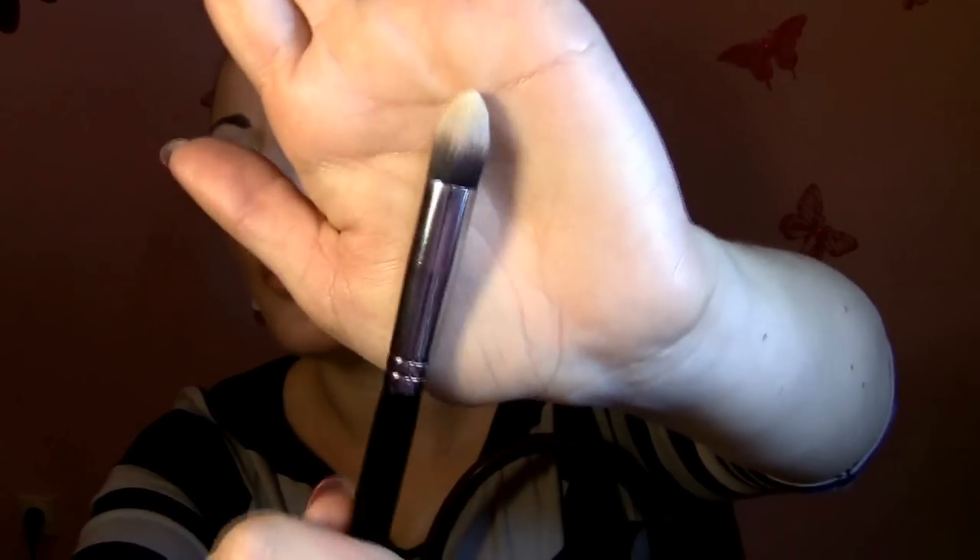I usually don't touch up my makeup because it's not necessary with the Skindinivia makeup finishing spray. But sometimes I need a little touch-up, and if I go somewhere after work, I need a little oomph to my face. I have this big large powder Sigma brush F30 - I love it for powder. My favorite all-time foundation brush is the Real Techniques buffer brush - it makes the skin super gorgeous and the foundation applies perfectly. Next is the Sigma large contour brush F40, which is an angle brush for highlight. I also use a brush just for blush and the B86 angle brush by Sigma for concealer.